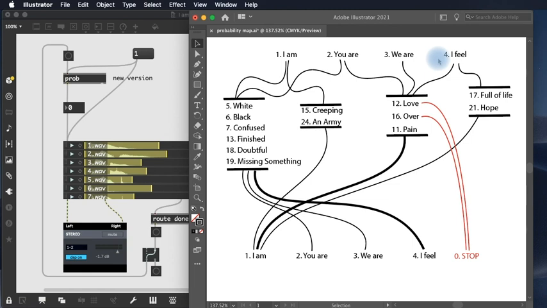And this, I should just say, this exercise, this I am, you are, this is a great exercise that comes from a technique called instant songwriting, where you can create really compelling lyrics, or at least seeds of lyrics, by using kind of a cut-up method and using these sort of starting prompts, I am, you are, we are, I feel, I think, things like that.